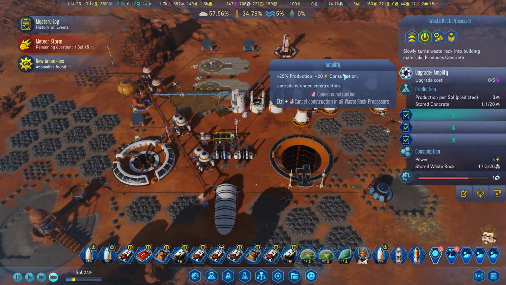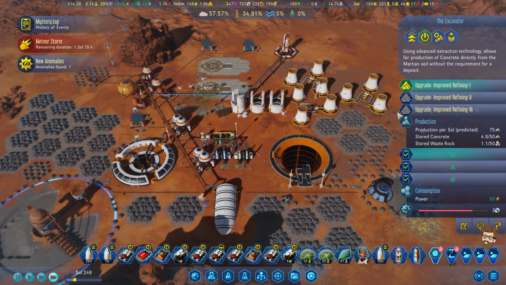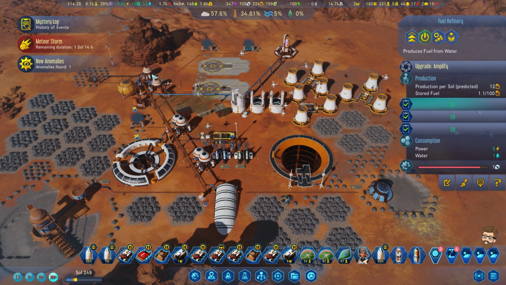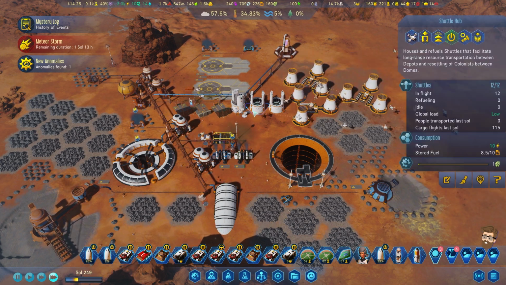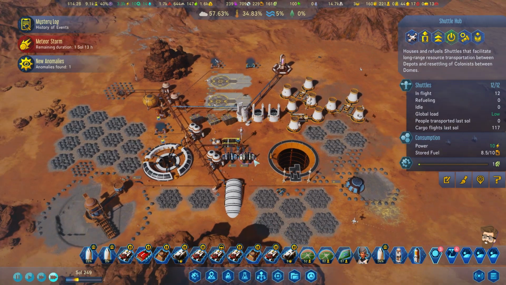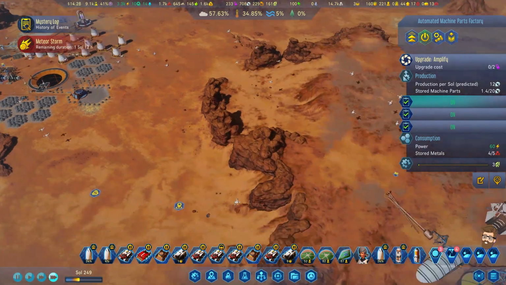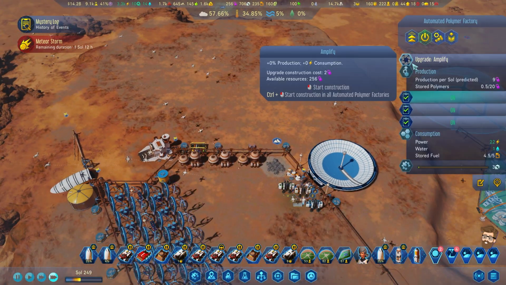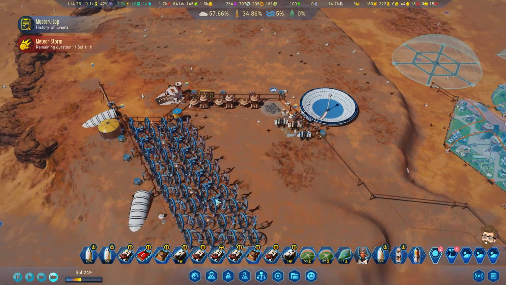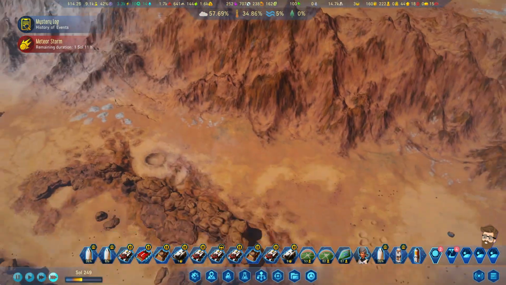But I will also amplify pretty much everybody that can be amplified at this point, because why the hell not? Gonna do that there. Amplify all fuel refineries. We'll need that. And we'll also amplify our electronics factories, machine parts factories, and polymer factories, too. My polymer factory here? Yep, cool. Make sure these guys stay all up and running, too.